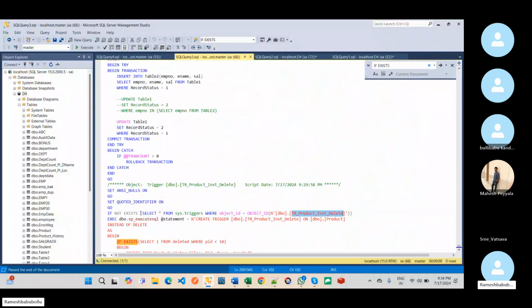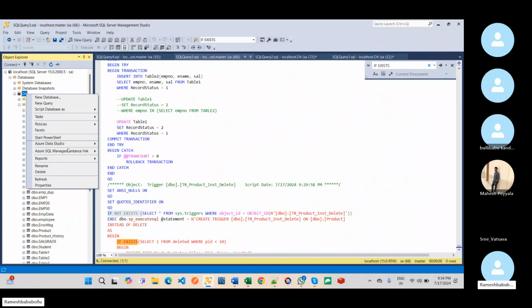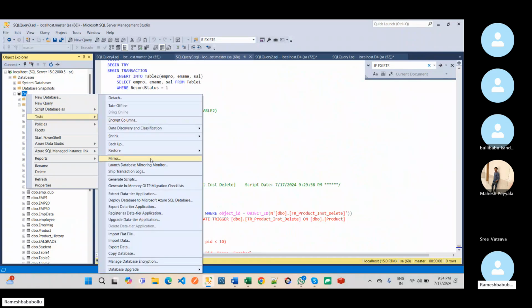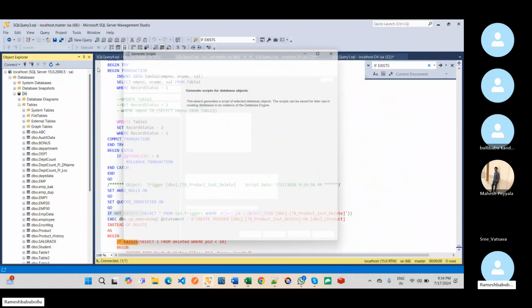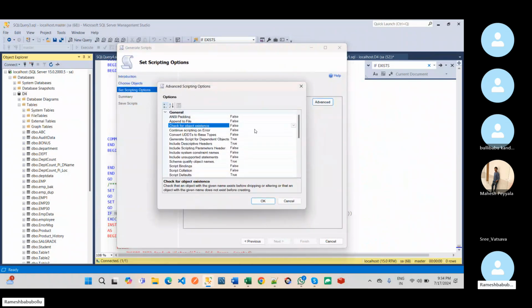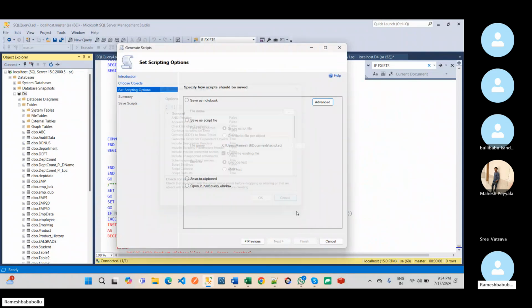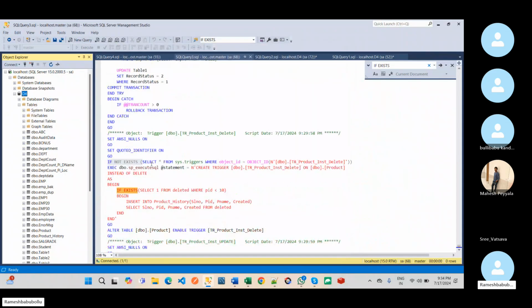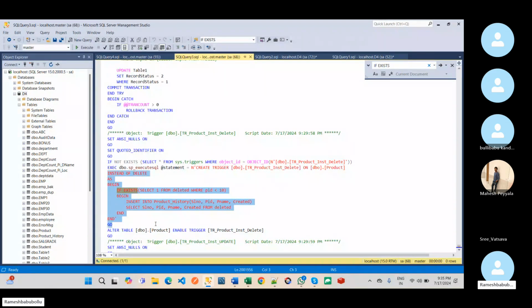So this option is available in generating script. You can observe this in Generate Script: check for object existence. If you make it true, then it will generate the if exists condition, so if this object does not exist, then only it will go and create that object.